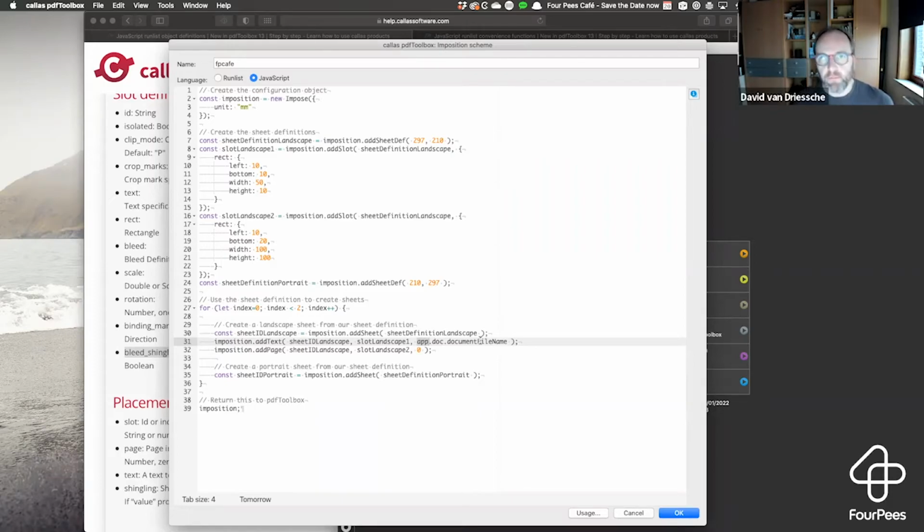And the other thing that is important, if you're migrating from old style imposition to new style imposition, is that one of the most difficult things perhaps in the old style imposition is the way that the logic worked with loops and so on, and the fact that an imposition configuration would run in a loop until first page was larger than last page or something like that.